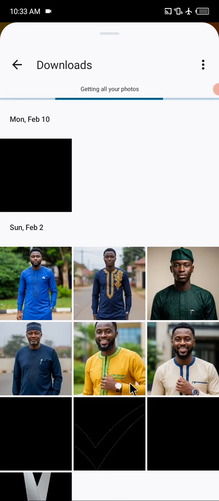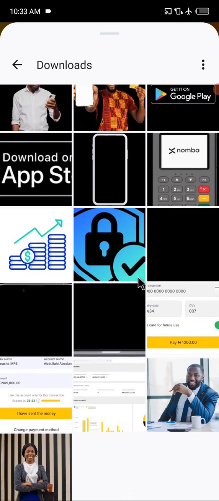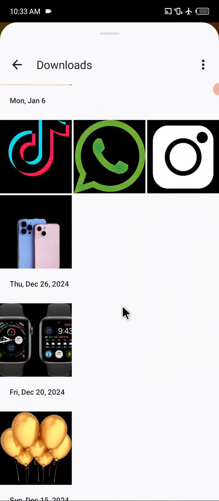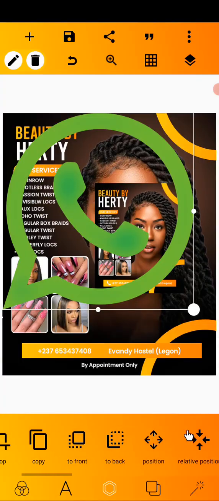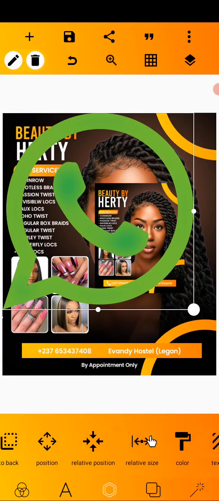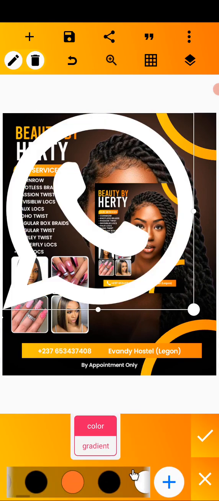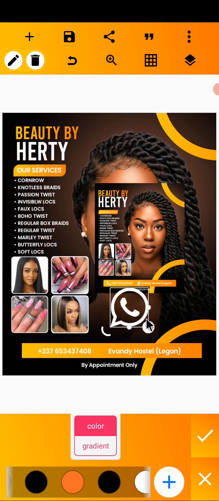I'll go to downloads. I have most of my elements saved inside my downloads. I'll just use this. I'll change the color to white as seen on the original design. Good job. I'll scale it down again a bit.